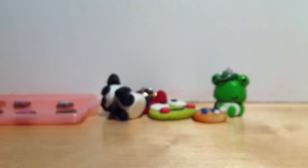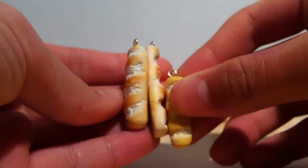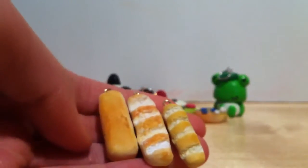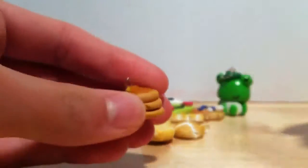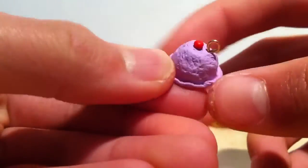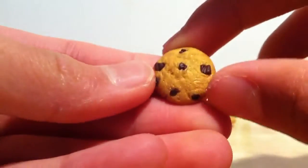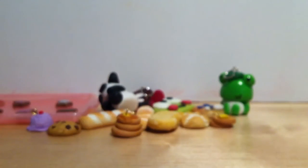And then I have actually more miniatures, more realistic food. So I have baguettes, if you can see, and they're all shaded. This bread and this one. Two different style pancake stacks. This realistic ice cream, which was my very first realistic ice cream. This realistic chocolate chip cookie. And that was all for the realistic miniature things.